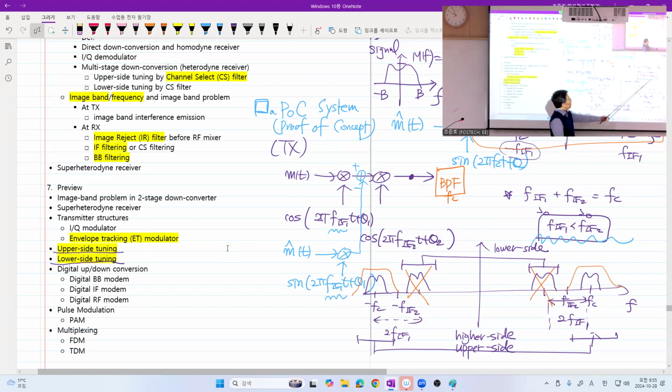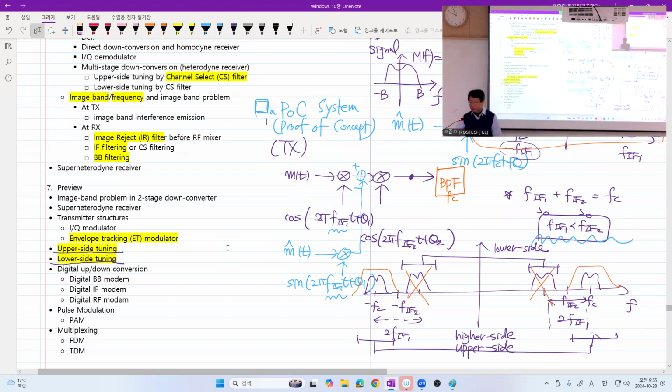because I said long ago it was difficult to generate high frequency phase synchronous sine and cosine. So in the first stage, they usually used lower frequency, and in the second stage, a single cosine, right? Because in the lower frequency you have two branches, but in the higher frequency you have a single branch, so it's better. That was history, okay? Now you can generate very stable high frequency signals.